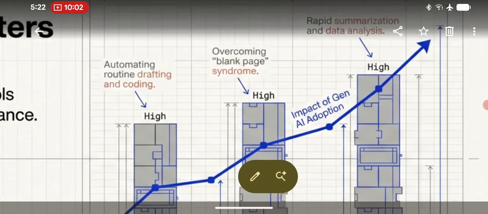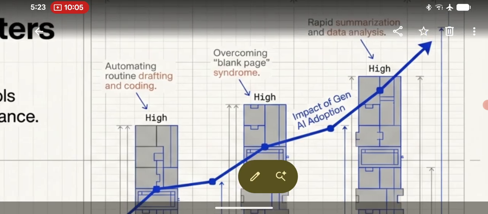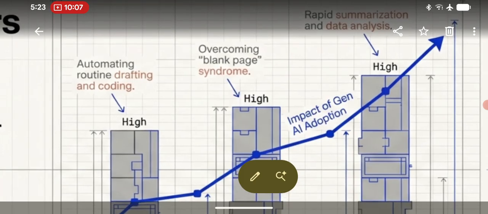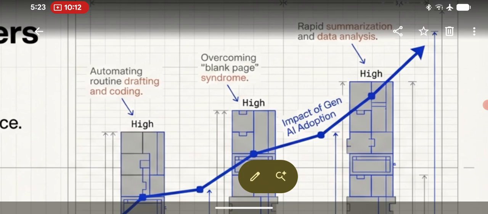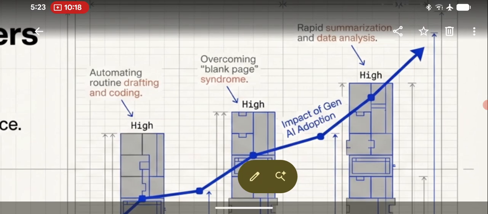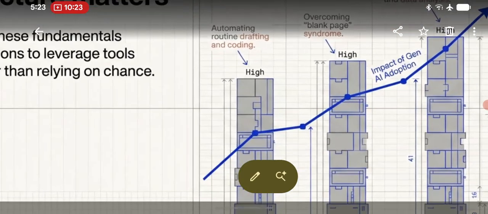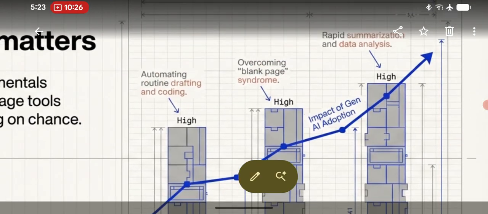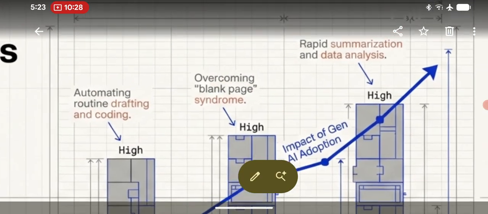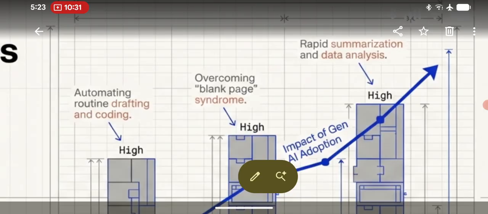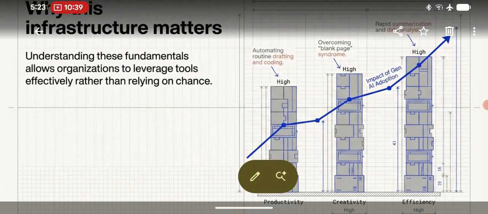Whenever you start any new work, you have a syndrome of how to start, where to start. Suppose you want to create an architecture document or a test plan and you don't know how, whatever requirements or input you have, you can give that input to any model and ask it to write a good prompt to get the output document, which helps you make a kickstart, and referring to that you get ideas to further work on it. Similarly, it can be used for summarization and data analysis.